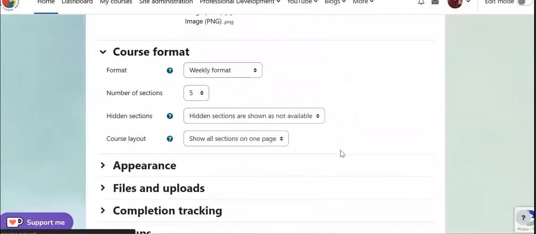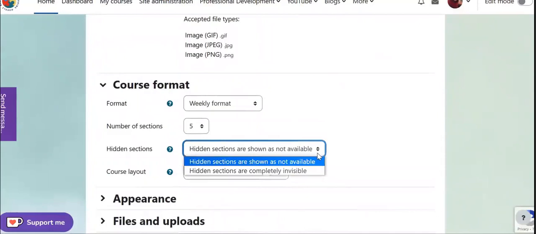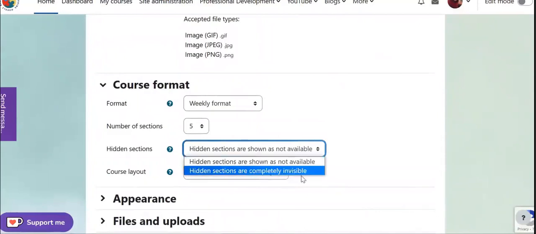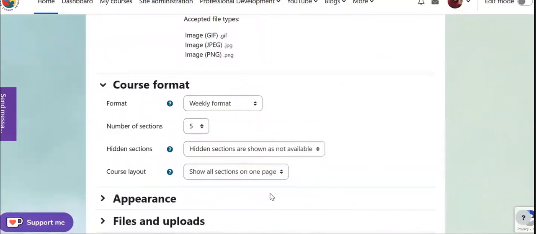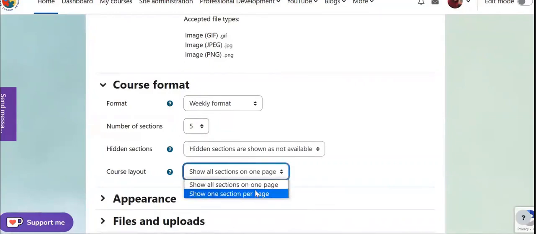Here we have hidden sections, which are shown as not available or completely invisible. It's up to you what you want to choose. Or course layout: show all sections on one page. I like to choose this one, but you can show one section per page.